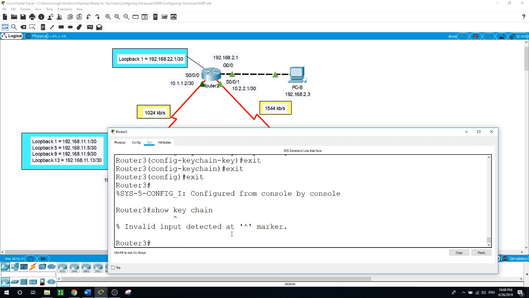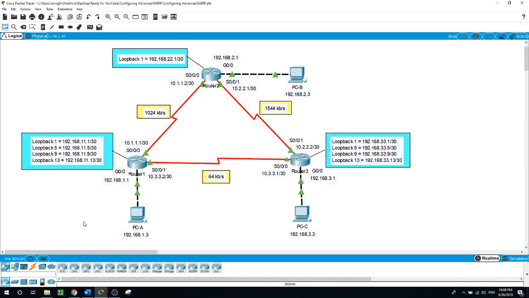Now let's configure EIGRP link authentication on router 1 with the following commands. We configured the key chain and the key string of Cisco.